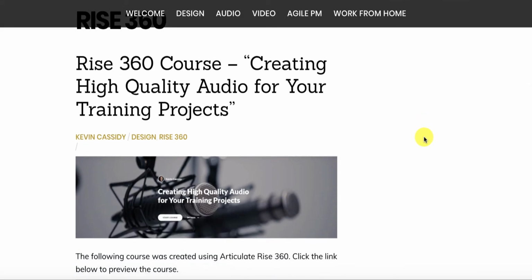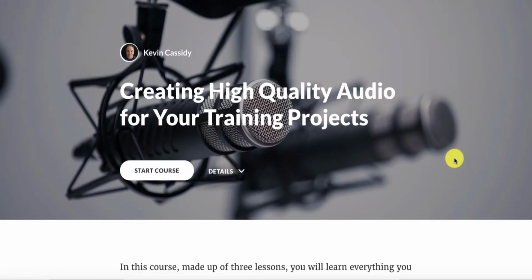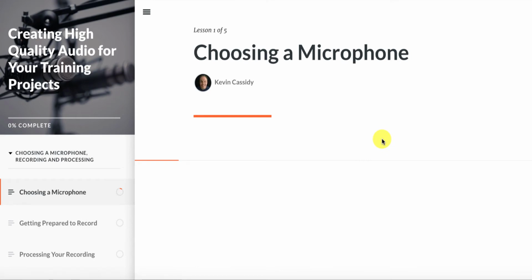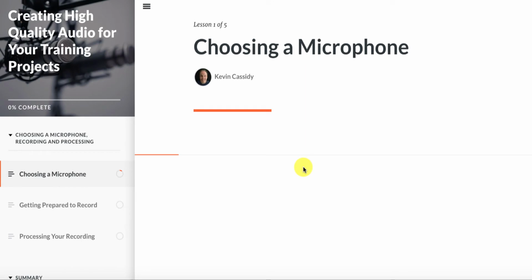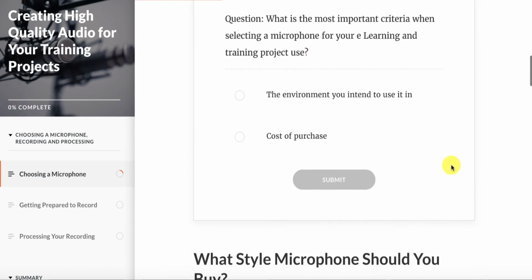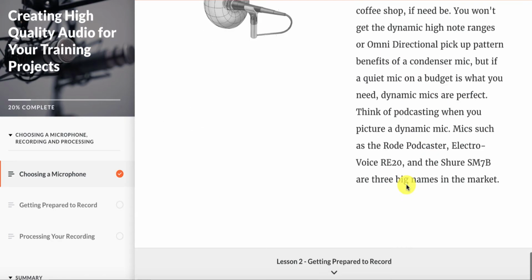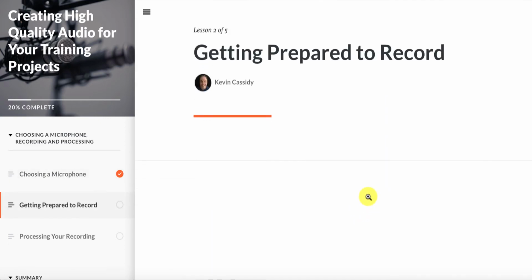First, we are going to take a look at the standard desktop look. Let's click on this link and it'll take us out. Now, this is the standard Rise course as it would look on a desktop. You can see you've got the full width and the full view. If I click Start Course, you will see that it will adjust. On the left-hand side, our full menu comes into play, and on the right side, we have our course and lessons. You come down to the bottom, scroll through our content, and go on to the next lesson. As you can see over here, it checks off that you've completed the first one. So this is how the course would look on any desktop or laptop.